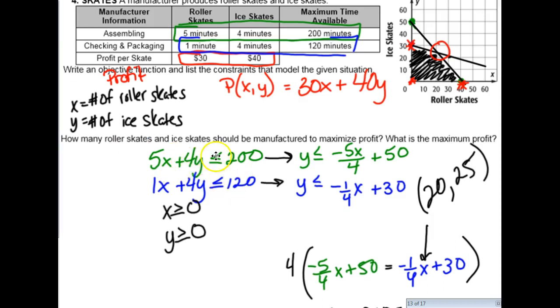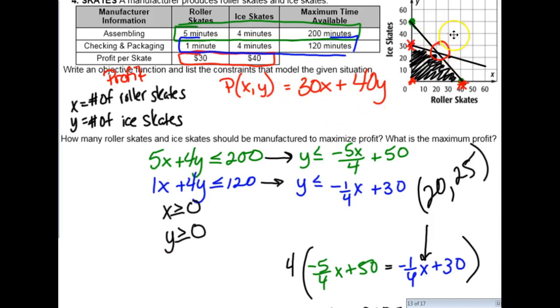I could have also gone back to this version of it, pretended they were equations, and done elimination to solve the system. That would have worked too. Either way, the point was you had a little algebra to confirm where the intersection point was. Guess what, guys? That intersection point is totally going to be your maximum, I bet. So let's go figure it out.